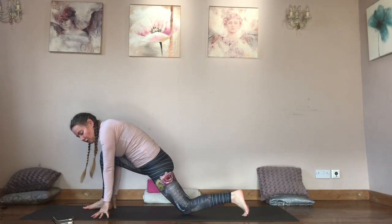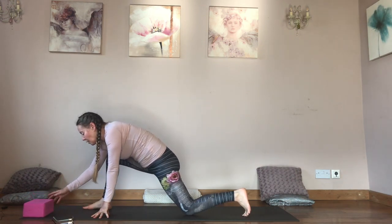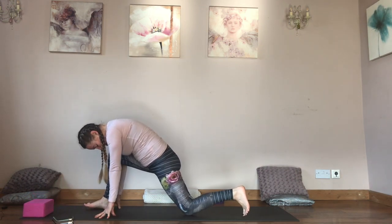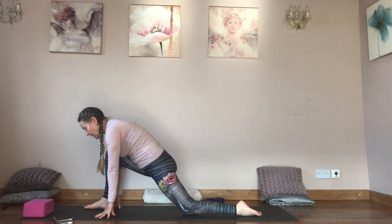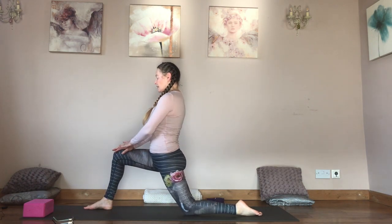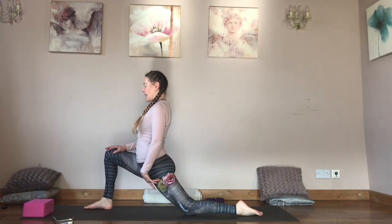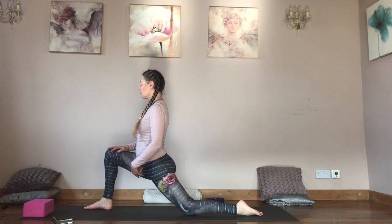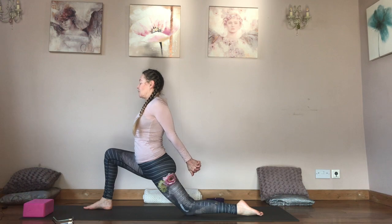If you want to put something underneath this knee, you can. If you want to have a brick or a couple of bricks for any hamstrings tightness, you can take those to the front of your mat. And you're going to square off your hips, hug your inner thighs together, stabilize your pelvis as you come up, and then maybe drop your hips down so you feel a little bit more of a stretch through the front of this left thigh. And then take your hands back behind you, interlace your fingers.